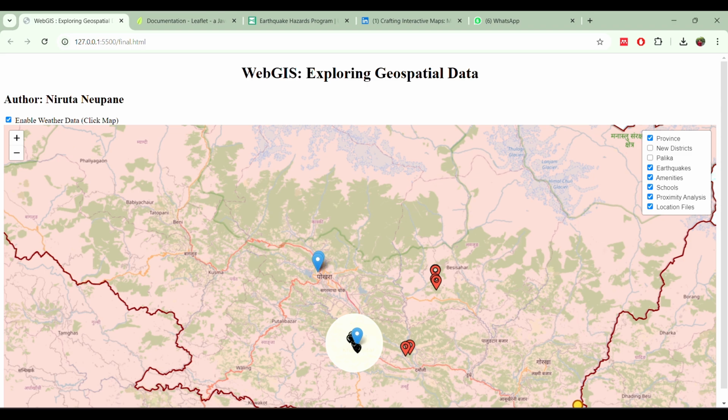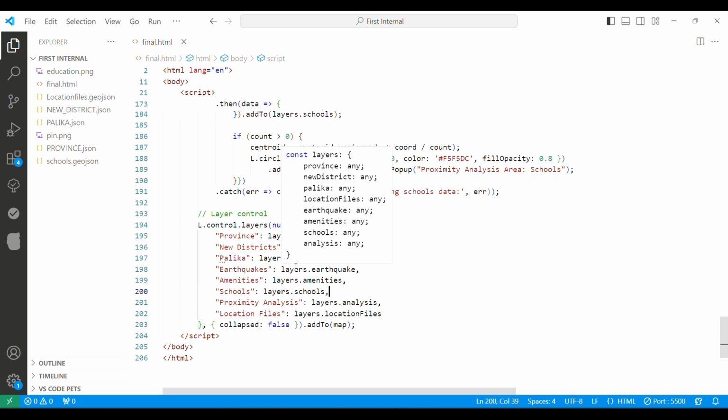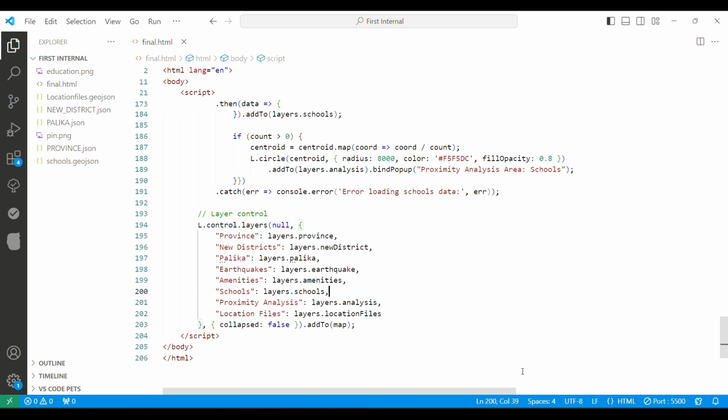Moving on to our coding part, at last we have this control.layers code, which allows toggling visibility of the various layers that I used on my map. So this project taught me the power of geospatial tools in visualizing and analyzing data.